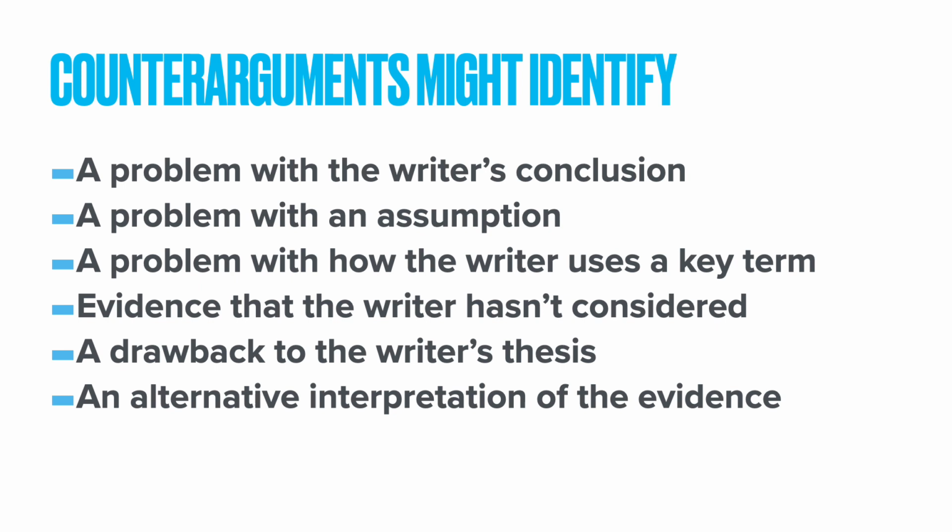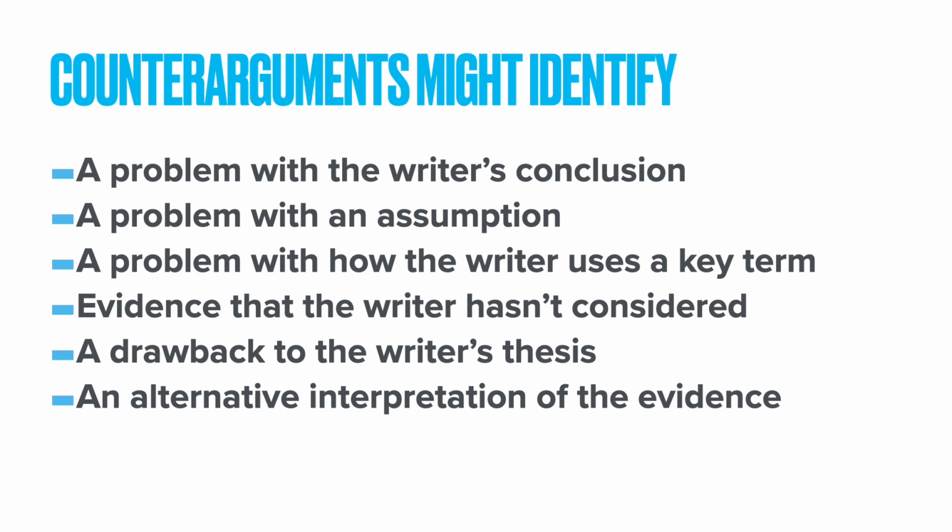So we might counter-argue a problem with the writer's conclusion. So you come to a conclusion somewhere in the paper about whatever it is you're writing about, and so then you come up with a different conclusion that other people might see, might interpret, and you counter the other conclusion. Or an assumption, kind of working the same way as a conclusion. Sometimes we use a key term, and it runs throughout the essay. And so we define it in one way, but another person might define that key term in another way. And so you would counter the alternate definition of that key term.